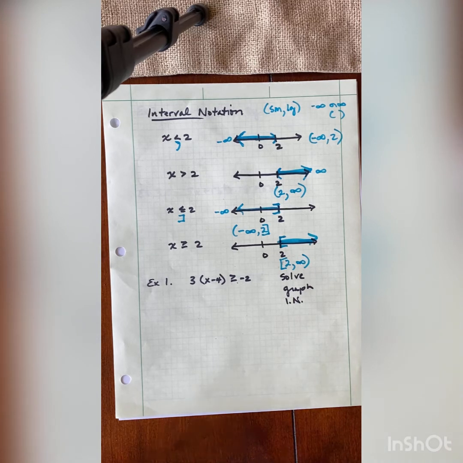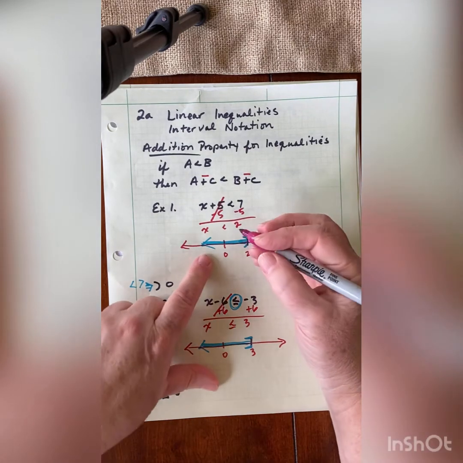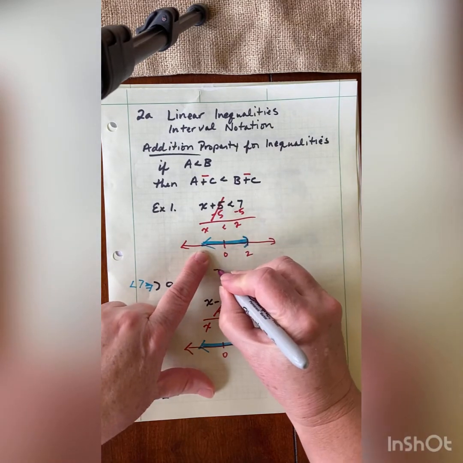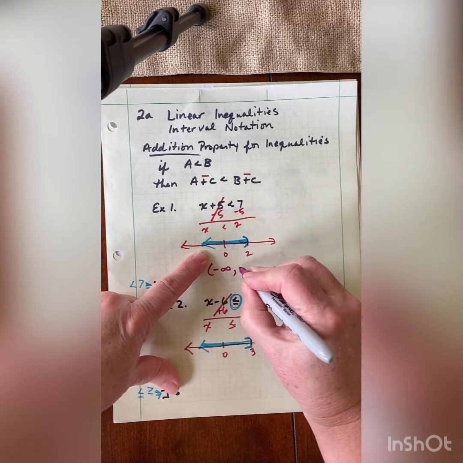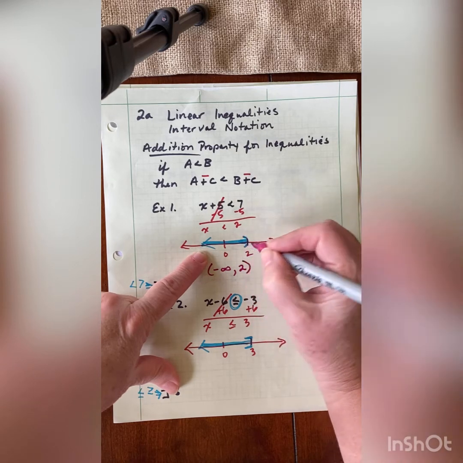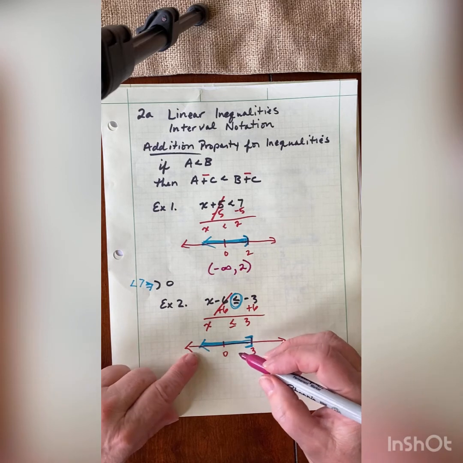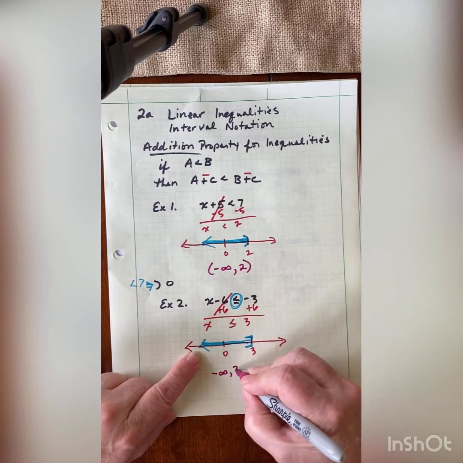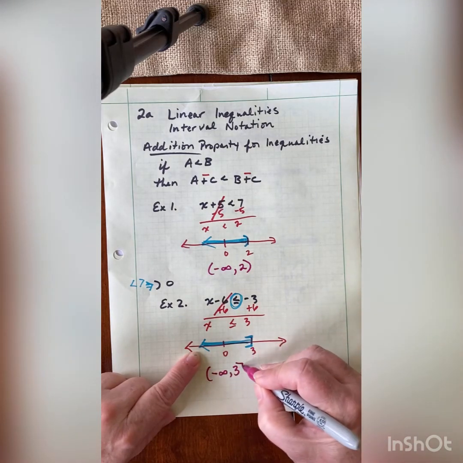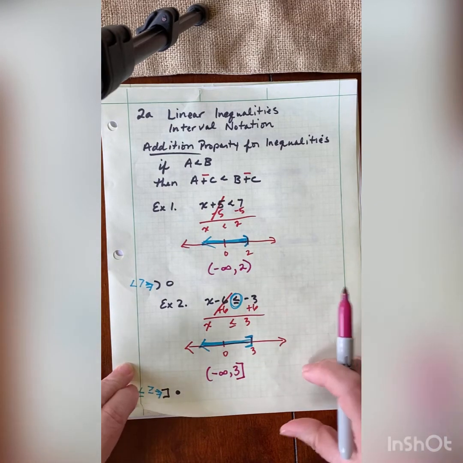Okay, let's go back to this first page we did right here. Okay, interval notation on this one. Smallest possible answer first, so negative infinity. It'll have a parenthesis, comma, largest possible answer, a 2, and that has a parenthesis. Let's take a look at this one. In interval notation, smallest possible answer, negative infinity. Largest possible answer, 3. This one has a parenthesis, this one has a bracket. Okay, if you use that, it's going to be a bracket.